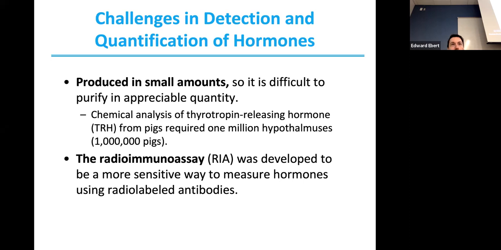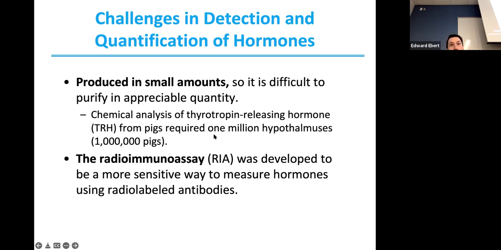All right. So the issue with hormones is that a little goes a long way. Hormones are produced in really, really small amounts. And I always like this: if you wanted to look at thyrotropin releasing hormone, you basically had to cut up 1 million pigs, because you needed 1 million hypothalamuses to purify enough TRH to study it. Which is fine, because people love bacon. I always think of it the same way: if you wanted 1 mole of titin, this really huge protein, you'd have to chop up a lot of people to get that. So not going to happen.